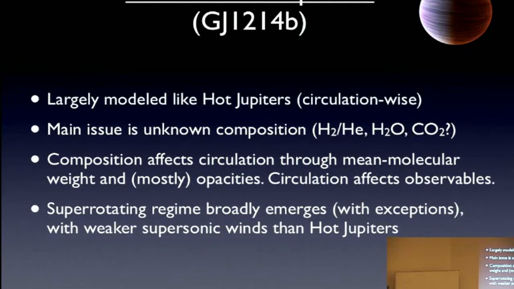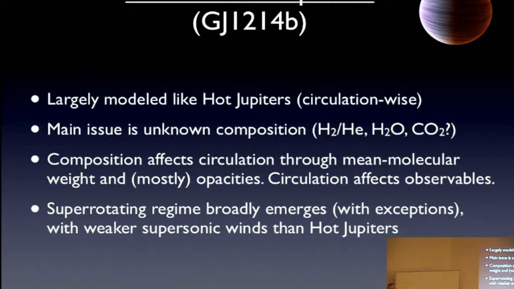The archetype of that class is GJ1214b, a specific mini Neptune. These planets have been modeled exactly like hot Jupiters: a deep atmosphere, you put in the right rotation rate, assuming it's tidally locked, you put in the right TP profile, this sort of thing. Then you shine on it the way you think the system is forced and try to see what emerges.